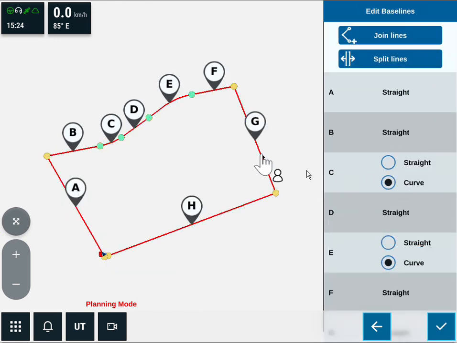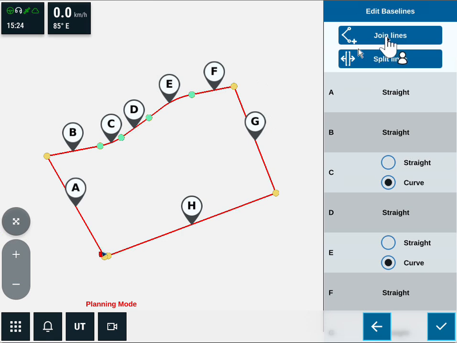Second step is the lines. You can see A, H, and G are straight lines, and these are all short parts. So straight, curved, straight, curved, straight. But you want to work on this line as one line.